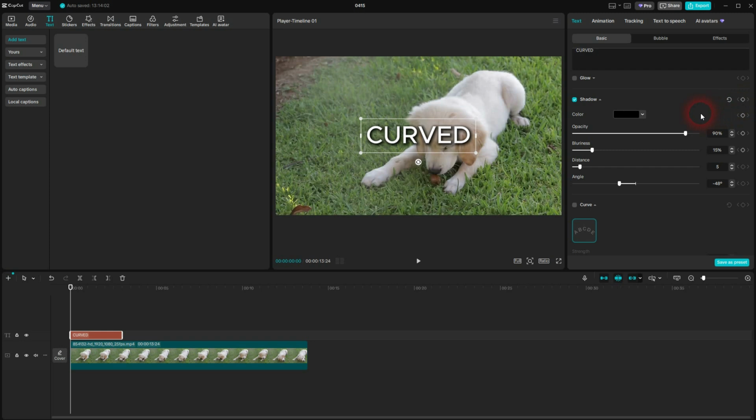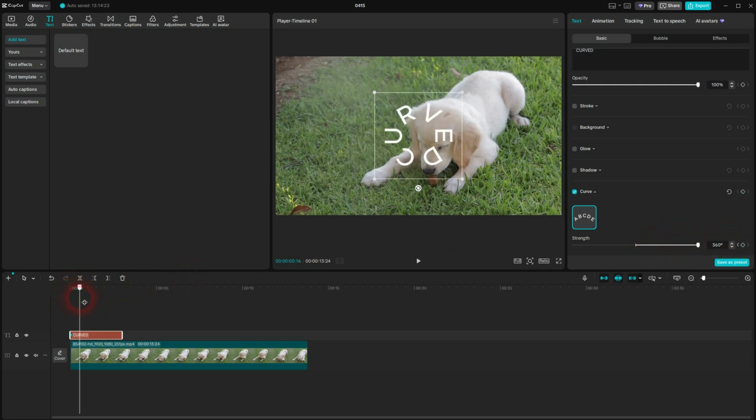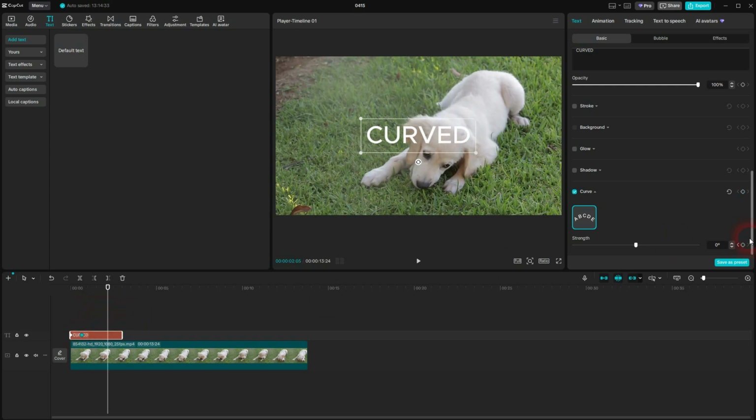Let me show you one more example where it does work, the curved option right here. So we can bend the text 360 degrees. Then I make it 0 to have it straight. Another diamond icon for straight at 0 degrees. And one more at the end where we're going to curve it in the other direction. So this would be kind of like a manual curved text reveal effect.